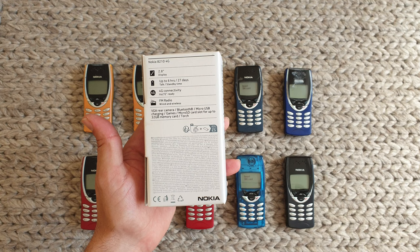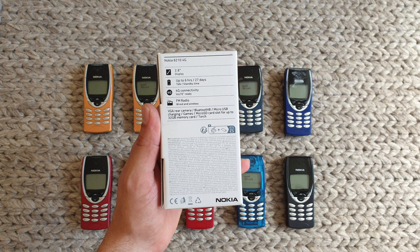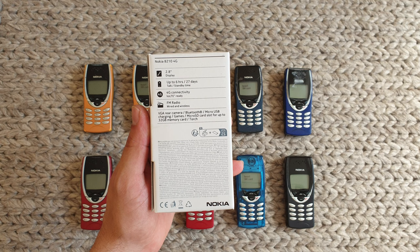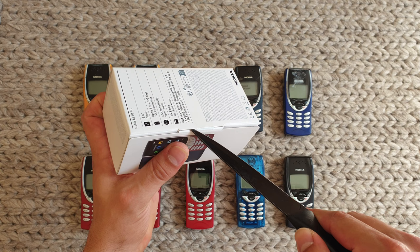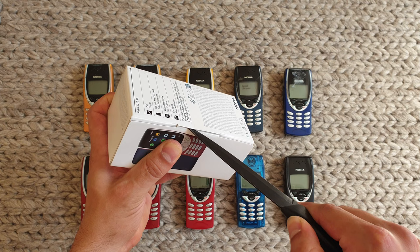48 megabytes, again, of RAM, considering they've got a UniSoC 1 GHz processor. This is not a smartphone, by the way. It should be sufficient. But yeah, spec-wise, 65 quid. I mean, you can get a cheap Android for that price. But let's say you want to get some nostalgia in your veins, so let's see what we have.